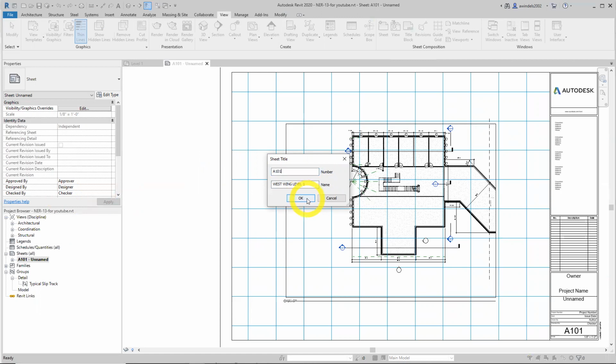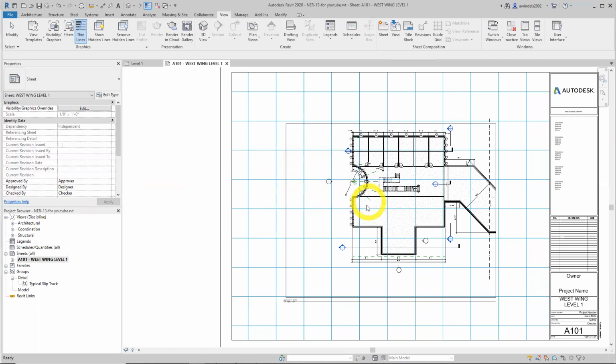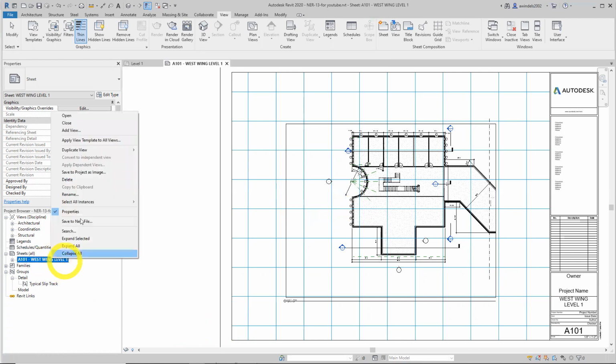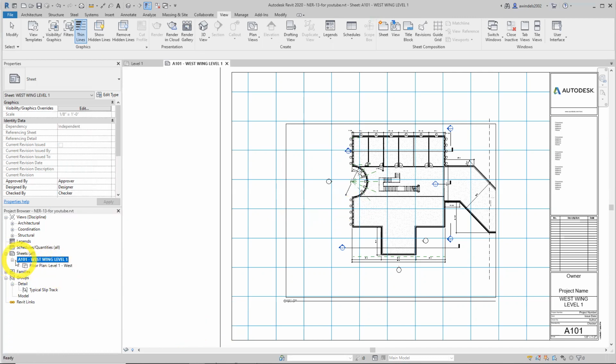Sheet number is A101, very standard nomenclature with the architect A first, mechanical plans a lot of times M, civil C, and structural a lot of times S, electrical E, so on and so forth. We're going to create another sheet. I've got to make sure I'm on the right view.